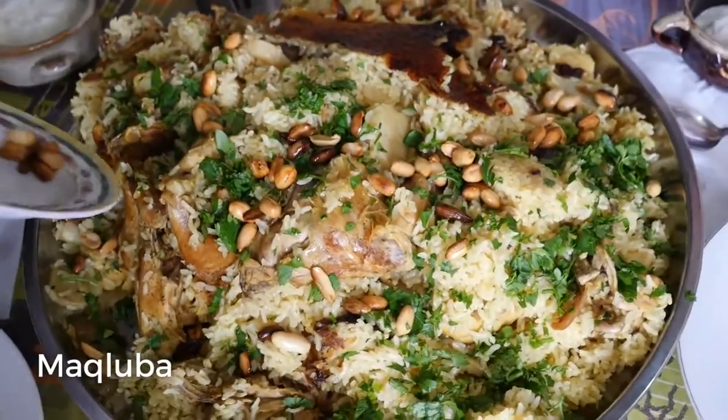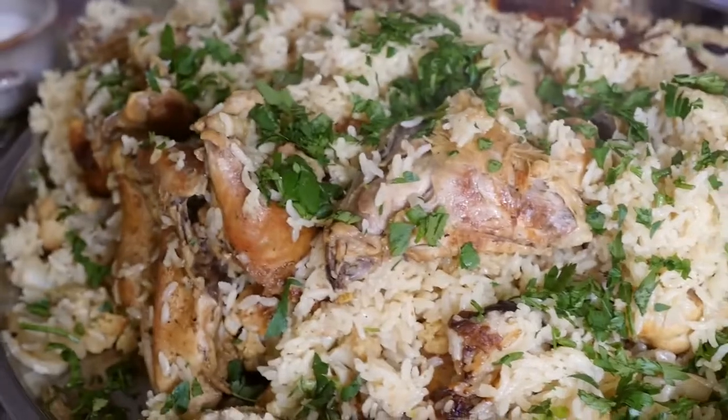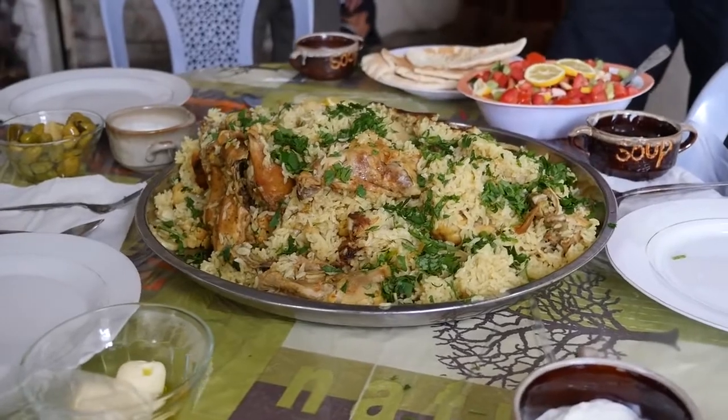For lunch today, we are at a local family's home in this village, and we're eating a dish called Maqluba. The common translation of the dish is either upside down or flipped over because of the way they make it. They first simmer some onions and different spices, and then cook a layer of meat, and after that is a layer of rice, which is actually the top. It's cooked on the top so that all the rising steam of the different ingredients cooks up into the rice. But actually the rice is the foundation or the bottom of the dish, because once it's finished cooking, the entire pot is flipped over onto a platter, and then you have the meat on the top.